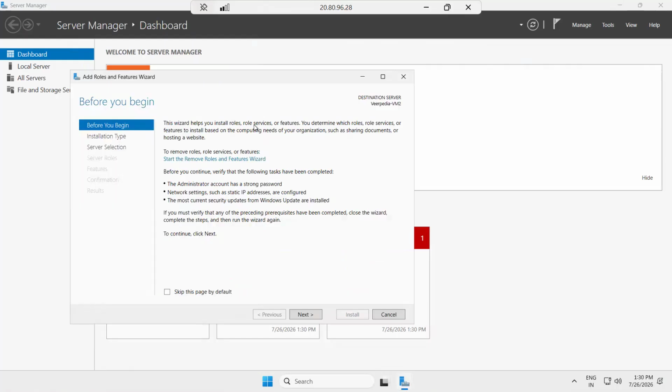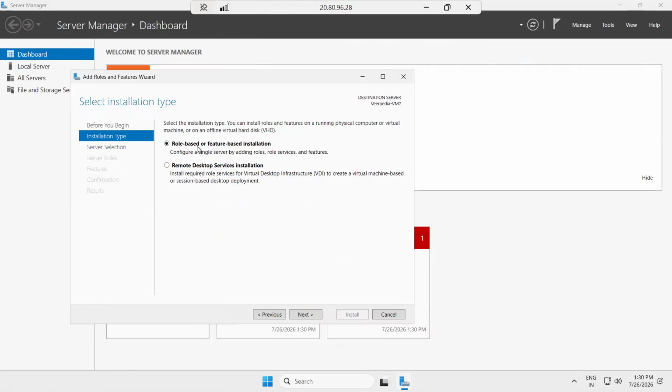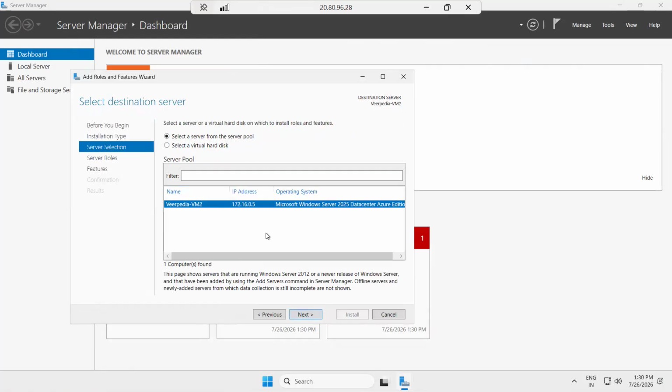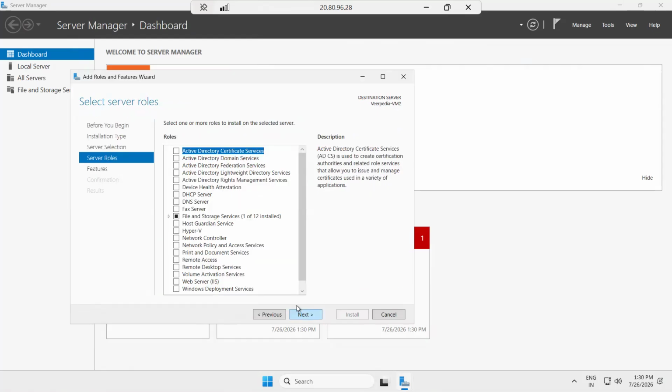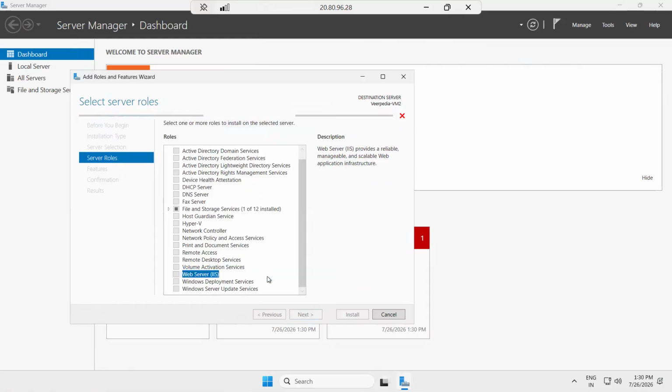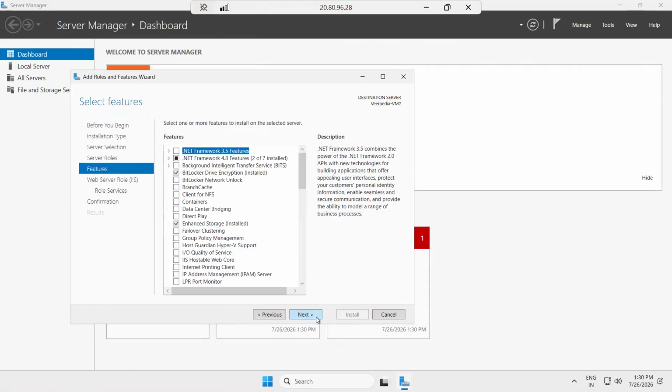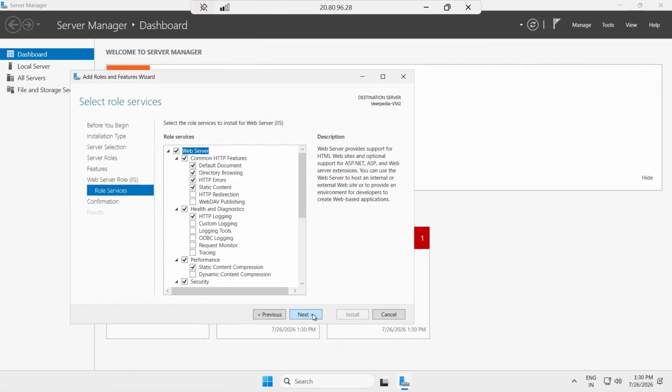Let me install the same feature, web server IIS. Select role-based or feature-based installation. Okay, click on next. Click on next until you see the install button.